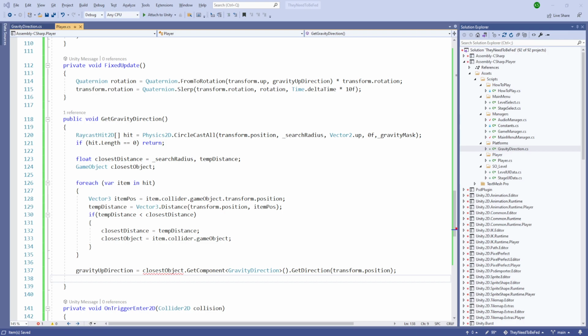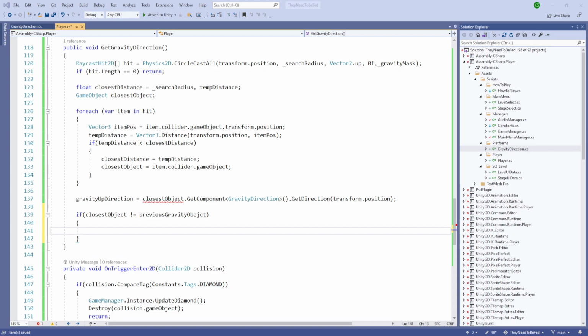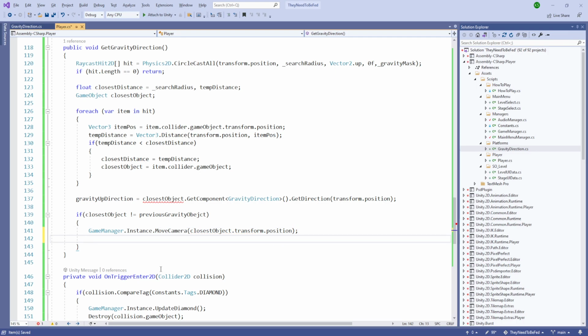So it is just going to set the gravity up direction, and if our closest object is not equal to previous gravity object, then we'll call GameManager.Instance.MoveCamera, and here we'll pass the closest object.transform.position, and we need to set our previous gravity object to be our closest object.